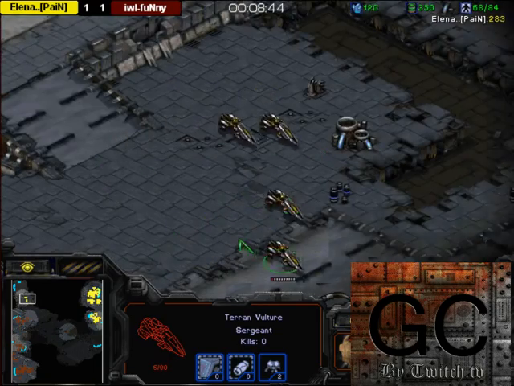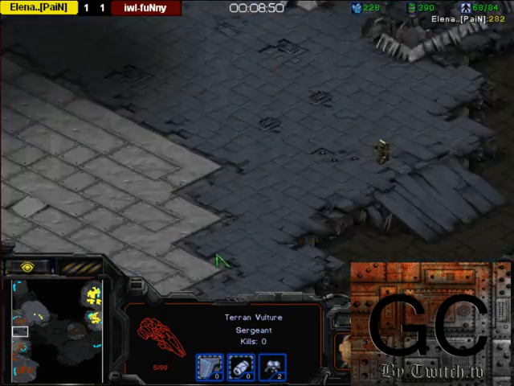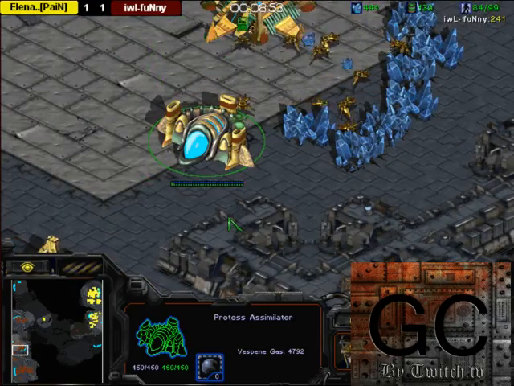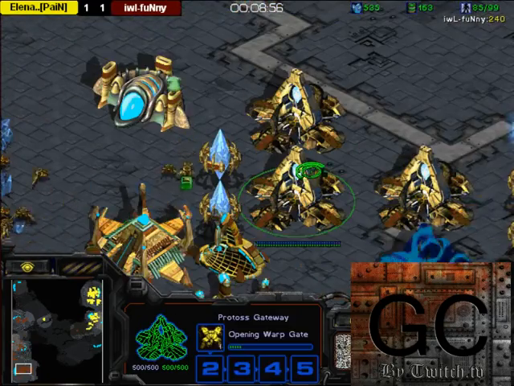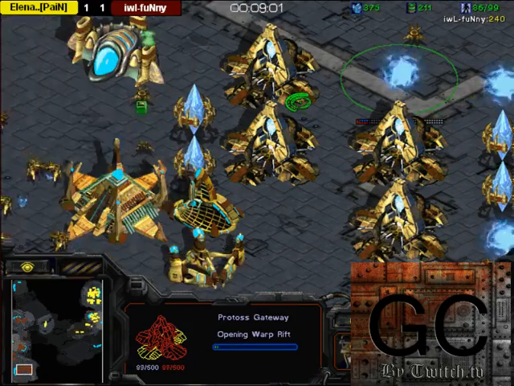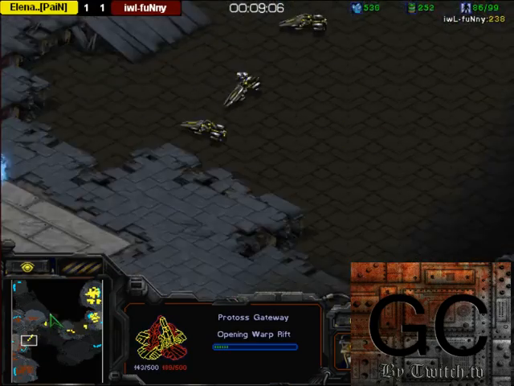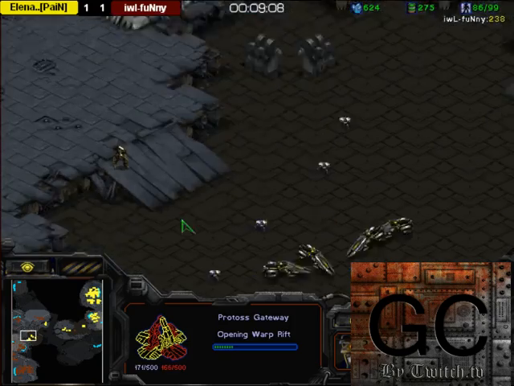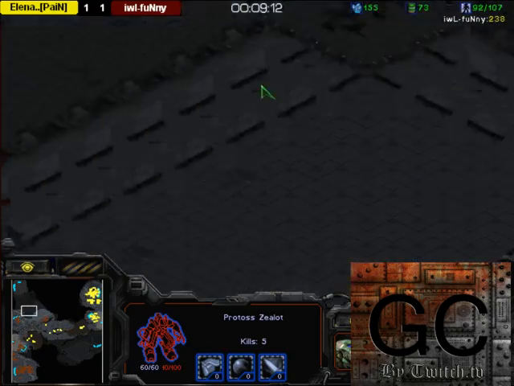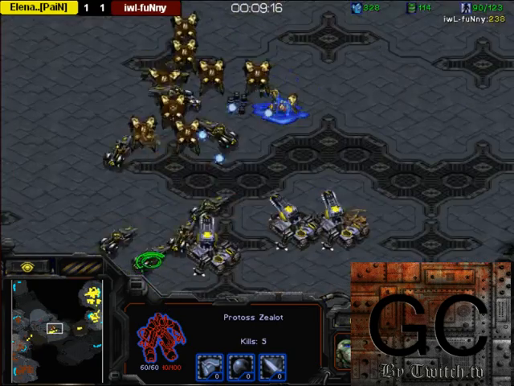Vulture's going to poke right back out. Realize there's not much they can do there. Oh, more gateways being thrown down. There are a lot of paths on this map where vultures can get in. They can come up from the bottom, they can come up this way, they can come up and around. So, it can be sometimes hard to stop them.